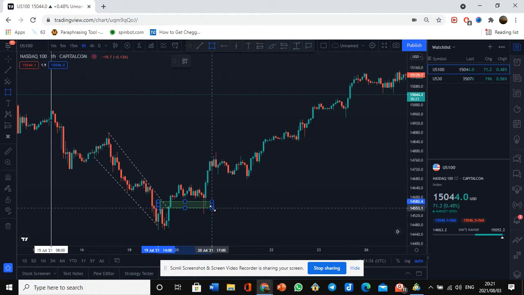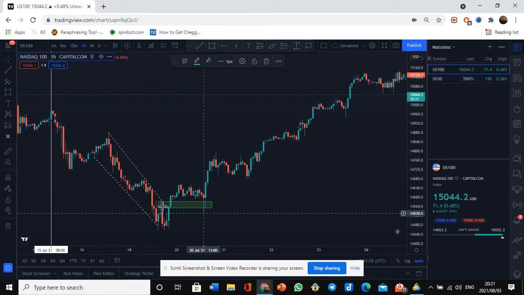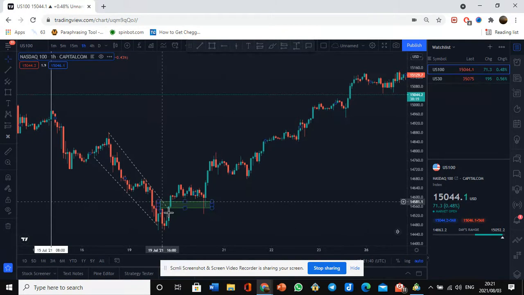This is the swing point. Price broke it, showing you that now it wants to form higher highs and higher lows, and that's what you want to catch. You want to catch those moves to the upside. So it broke this, came back here, and gave us a full rejection, showing us that it's not going down, and that's exactly what happened. It went up.